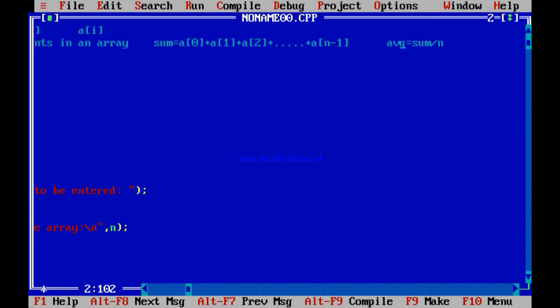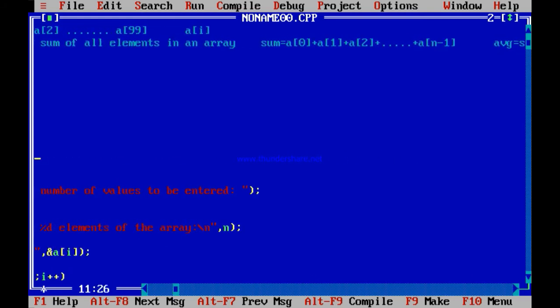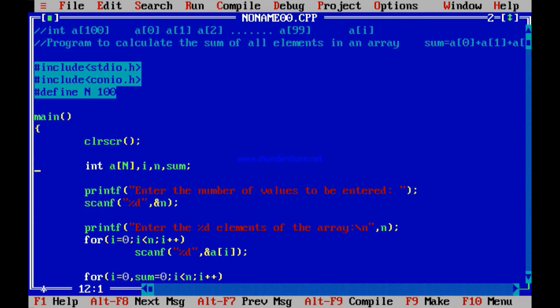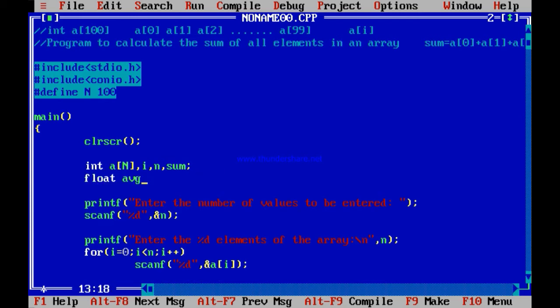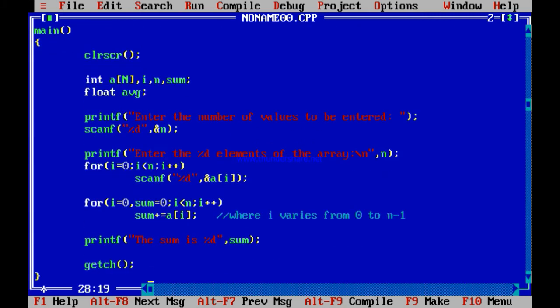But the problem over here is average can be a floating point number also. So why not you do the needful of what? Maybe you have a floating point value called average, float average. How to calculate the average? Average is sum by n. So if you over here write, before printing this, once you have got the sum, you need one line, just average equal to sum by n.